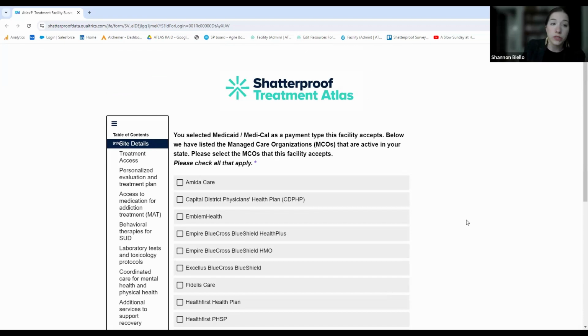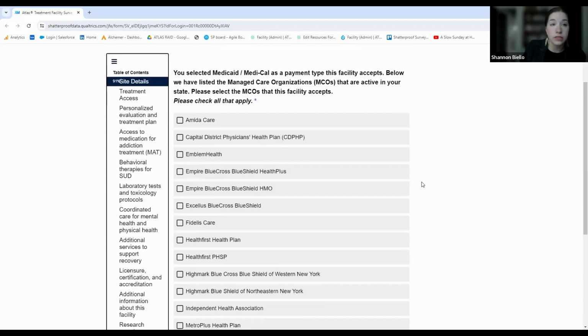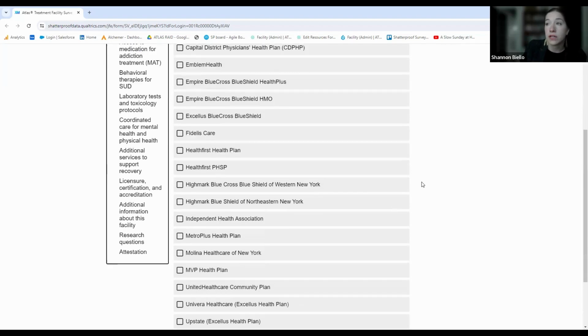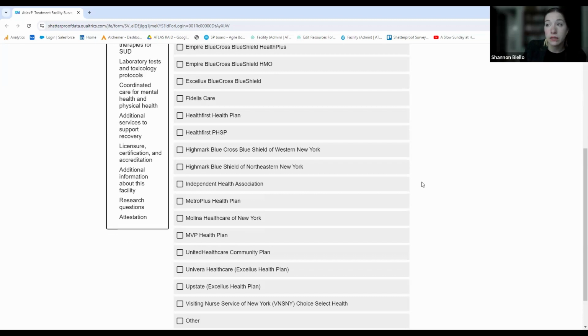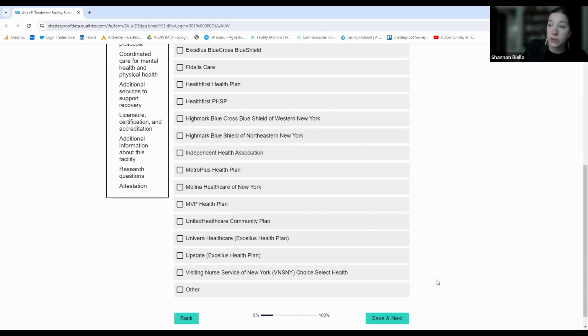Some questions are also personalized based upon your facility and what state you're operating in. One example of that is the insurance list set up here. So these should be reflective of the state in which you operate, because of the information that we had for your address in the first section of the survey. So that's another piece that's impacted by previous responses to survey questions and is very specific to states.